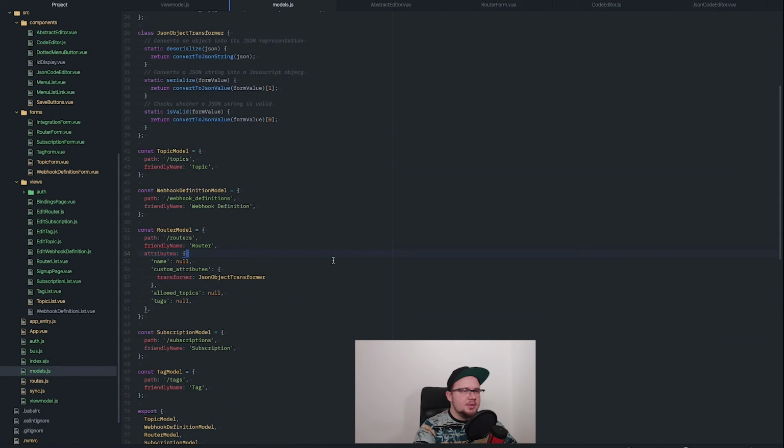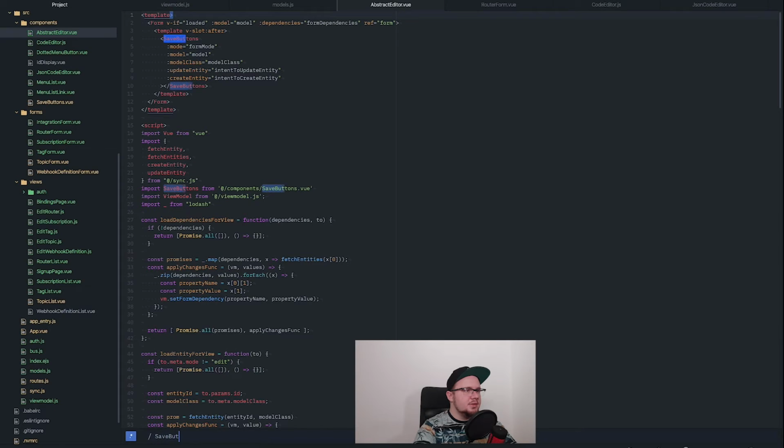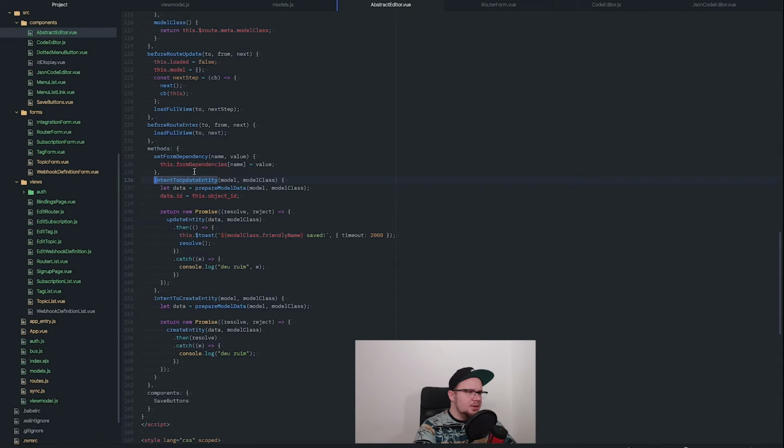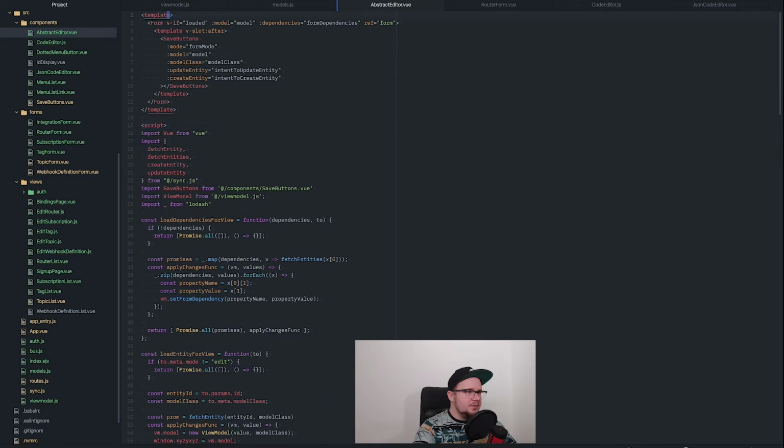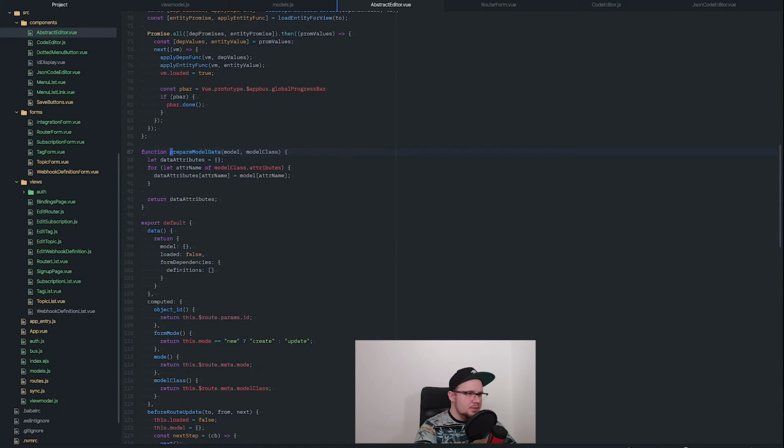But the abstract editor is actually using this, and here is where the button calls the intent to update entity, and it's going to pass in the model and the model class. And this prepare model data is what is screwing up right now, because it is expecting... there you go.